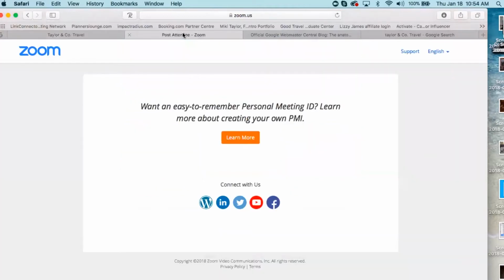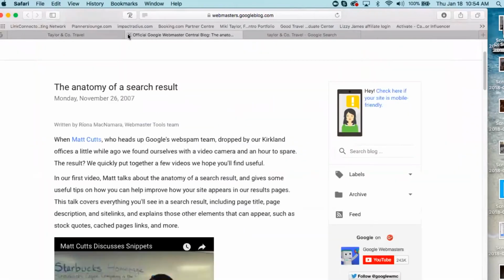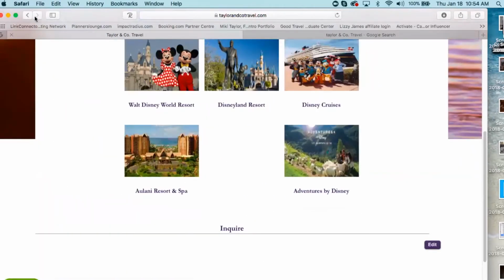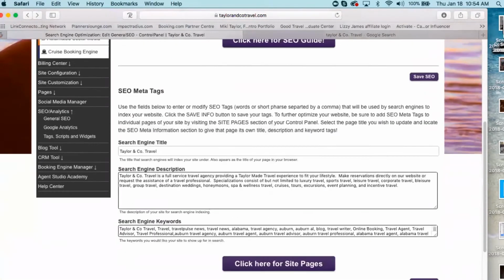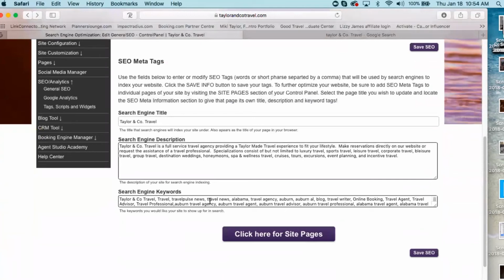Let me jump back. I'm going to get out of the anatomy of a result. I need to jump back into the main page. So I have these main words in a Word document. I can open it up when I get to that next page that I'm ready to work on. I will copy all of these, paste them in this box, and then at the end, I'm going to put all the descriptives for that particular page.